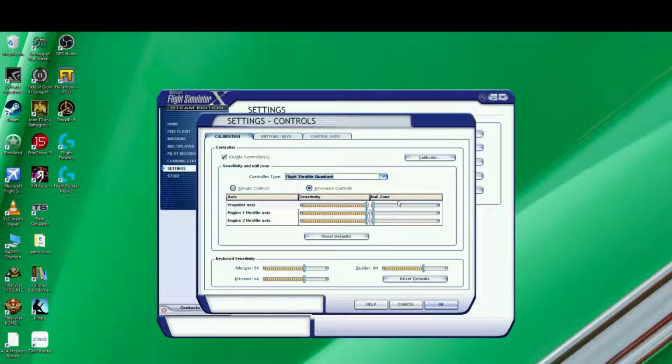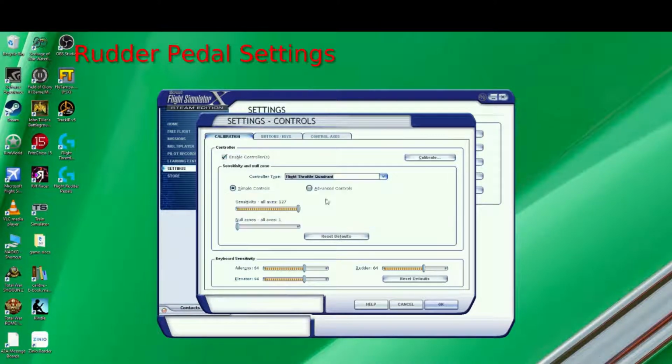Sometimes the controls are a bit funny, and you might have to put a null zone in so that they will settle into deciding that they're in a neutral position or whatever. That's the only exception. So all these ones that I've got here now, I don't think I have anything set up differently. I'm going to the flight throttle quadrant. Now they're a little different.